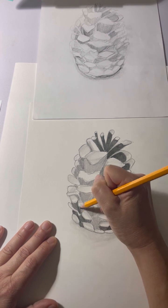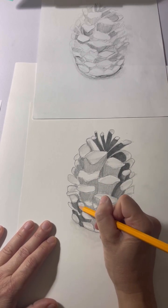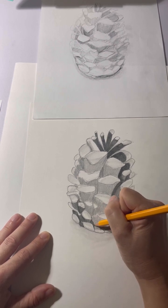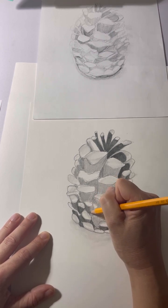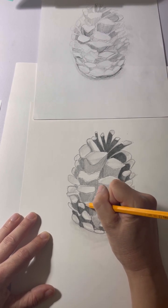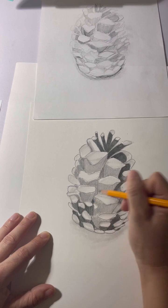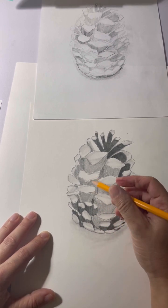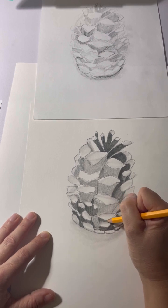And again, so there are still shapes beside these kind of tops. And so you want to think about, like, here's the shape for this one. So it's not going to be as dark. Sometimes it is, but sometimes you want to define that shape so that it doesn't look like it's floating. Even though some of the shapes do look a little bit more floaty. See, right here, I'm going darker on the left side of that shape. And then really dark in between. So this is how you build up your values.